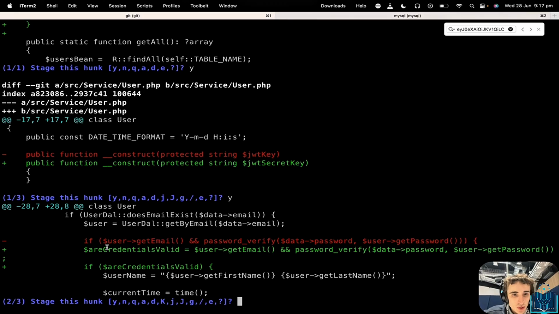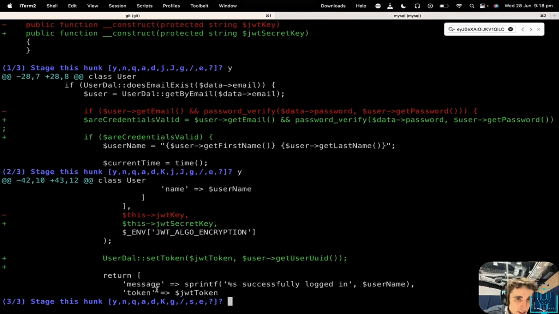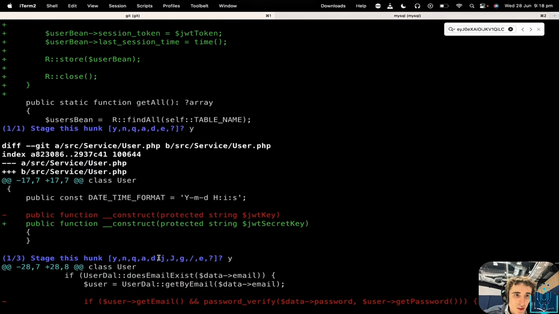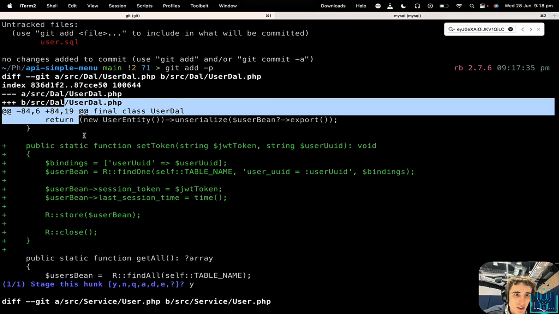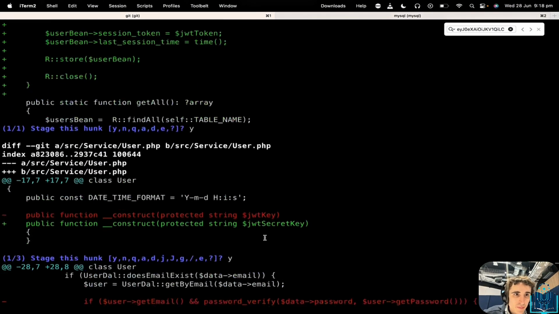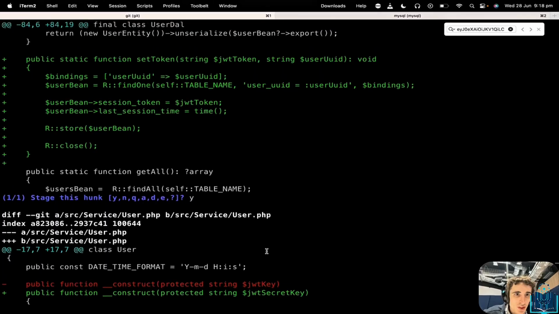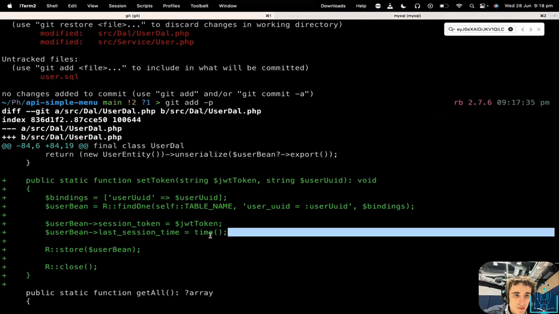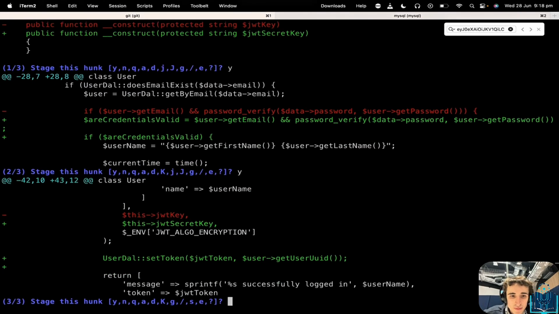There we have stored the Boolean condition into a more readable variable, and here we use the new setToken function defined in user.dll to set the active user JWT token and the last session time mentioned in there for the database.